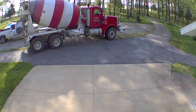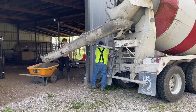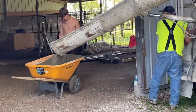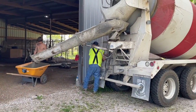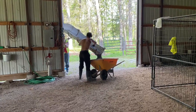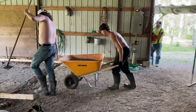First things first, we had a concrete company come out and do some site prep, build up the forms, and bring in a load of concrete. If you don't know how to do concrete work, I suggest you hire a professional — that's what I did. I didn't trust myself to do it. We've got a 15 foot by 10 foot 6 slab and I wanted it done correctly. I hired these guys and I gotta tell you they came out and did a great job. After the project was over I was so glad that I hired somebody to just come and take care of that.